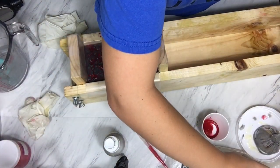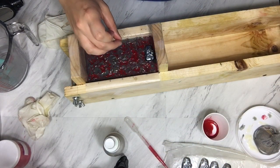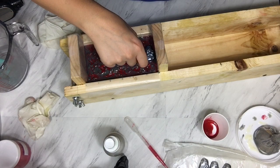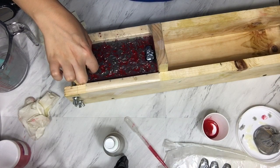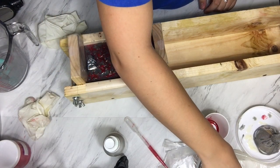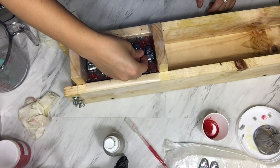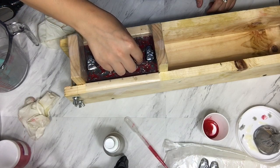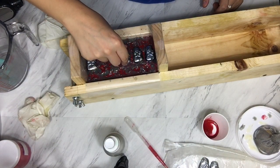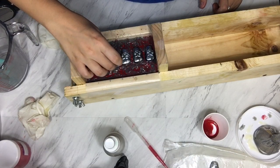So now I'm just going to go ahead and put these embeds on. And they're all just little skulls that I dusted with sparkle mica or snowflake sparkle mica. And underneath they're like little black skulls. And some of them have like gold and snowflake sparkle mica on them. I'm really happy with this.